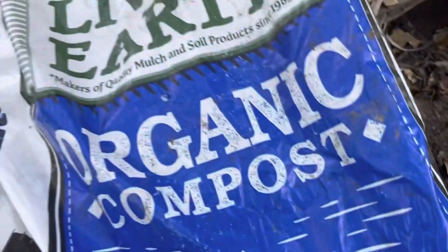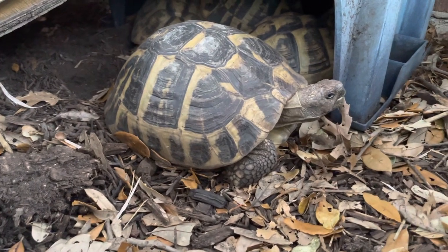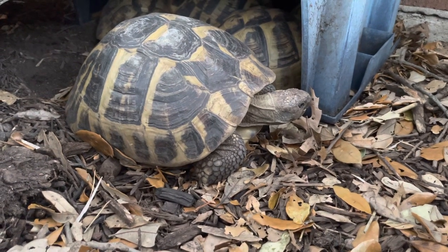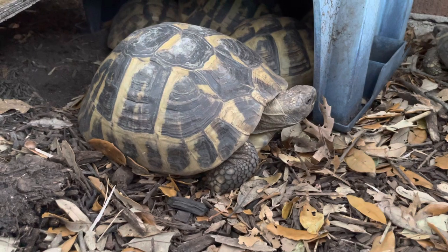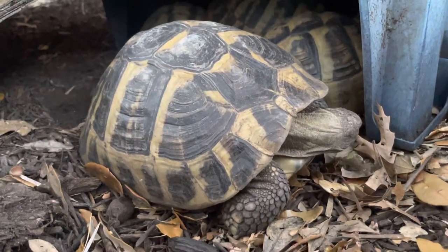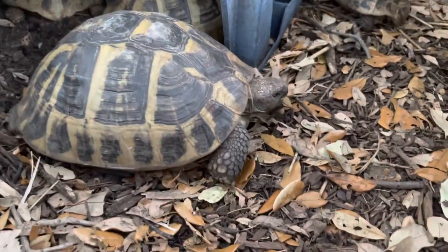I hope this helps, you guys. I know we're coming into spring and winter is pretty much coming to an end, but for anybody planning for the future, or if it is winter for you right now, hopefully this is helpful and you can enjoy your tortoises and feel more secure that they'll be safe. These guys are rock solid and they really know how to take care of themselves. Let them trust their instincts — they're pretty smart. And when in doubt, just cover them in soil and they'll be fine. Y'all have a great one, goodbye!